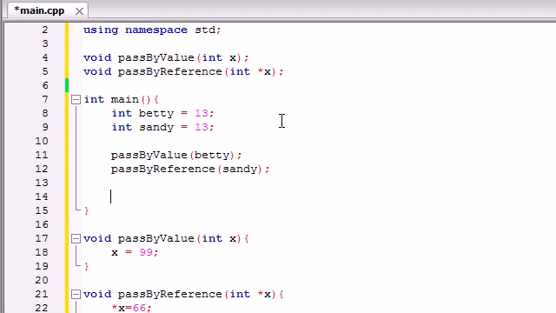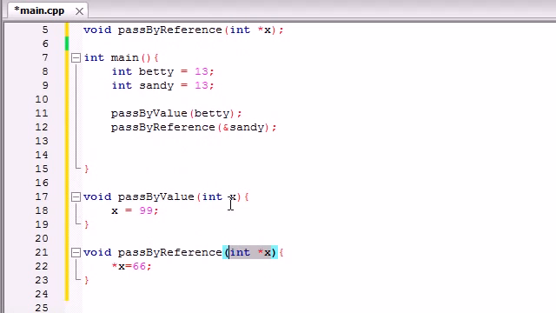So now here's what I'm going to talk to you guys about. Since we're passing in the memory address, of course you remember from the last tutorial, we need the ampersand, because Sandy is the variable, and this function takes a memory address. So the symbol for the memory address of the variable is ampersand Sandy. This is basically equal to some long hexadecimal address of where that variable is located on your computer.